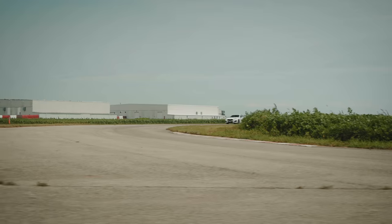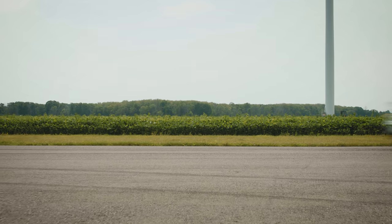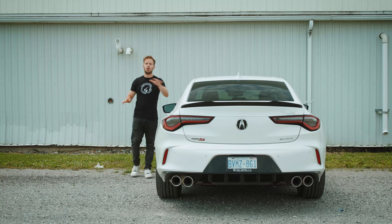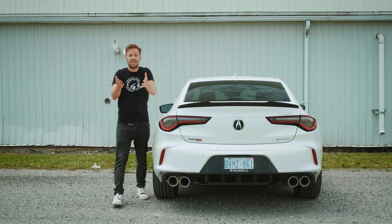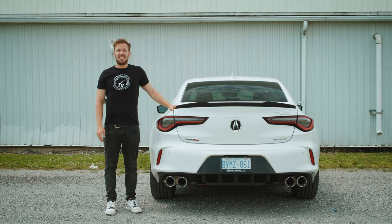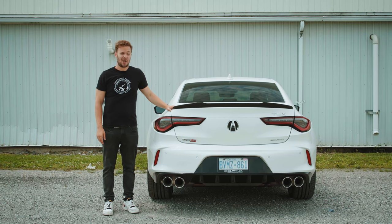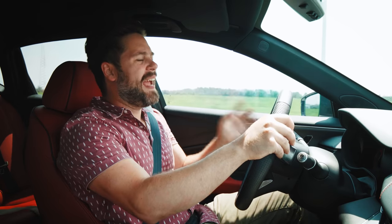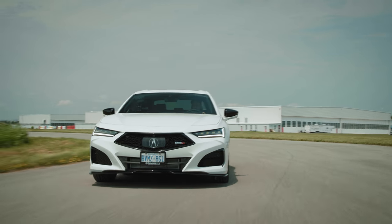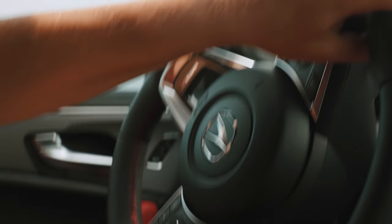compared to its competitors. And I think a part of that is that the TLX Type S has had a big lunch. A really, really big lunch. Take a Genesis G70, less than 3,900 pounds. BMW M340i, just over 3,900 pounds, same as an Audi S4. This weighs over 4,200 pounds. It's fat. That's two more of me as passengers compared to the other ones. But that's not an issue around town. In fact, it's nice to drive around town. The ride is good, the throttle's calibrated well, it's easy to point, visibility's nice.